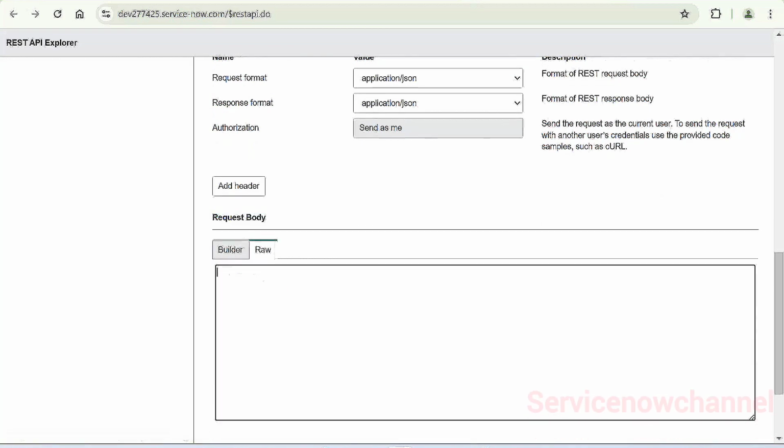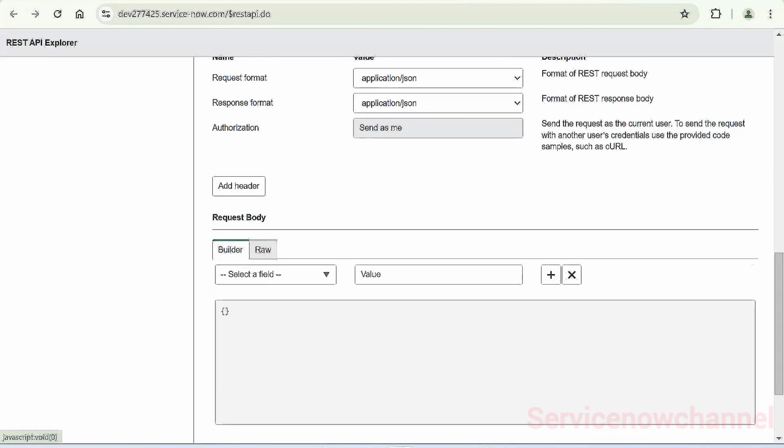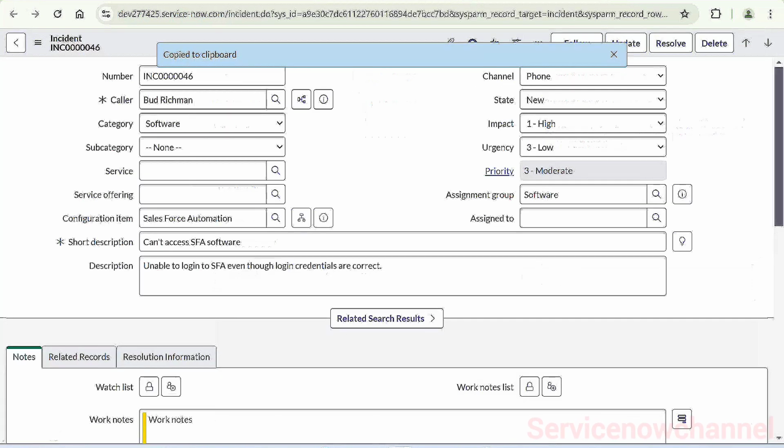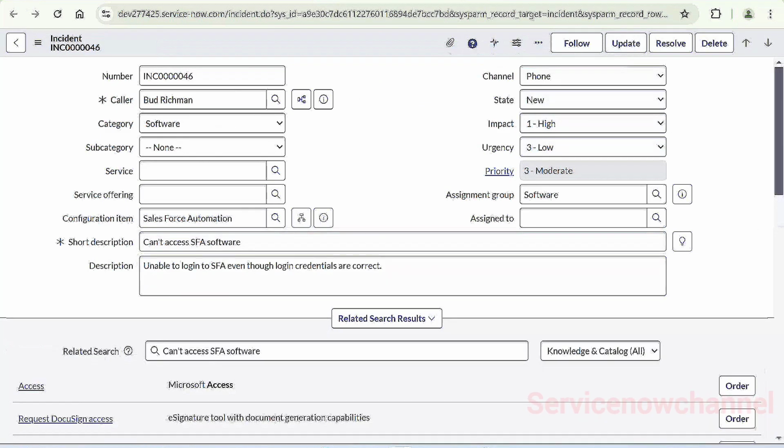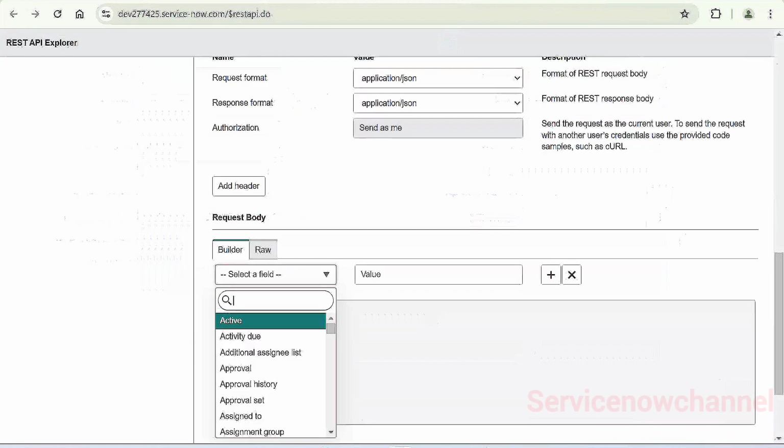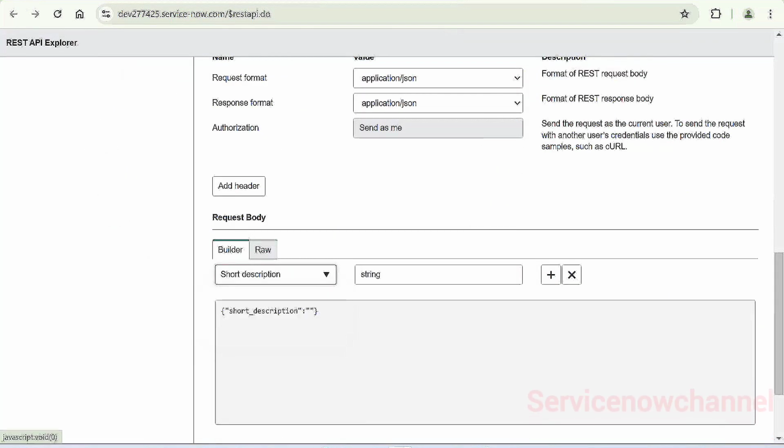If we scroll down, we can see the request body. Under request body, we have two options: raw and builder. Under raw, we can write the JSON code manually. If that is difficult, we can select builder. Now you can see the incident. Let's change the values of short description.